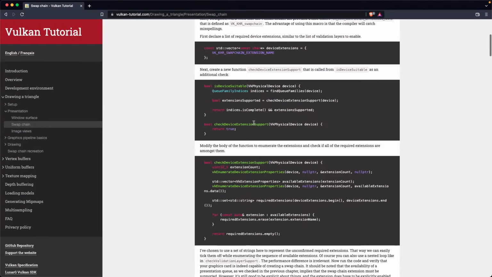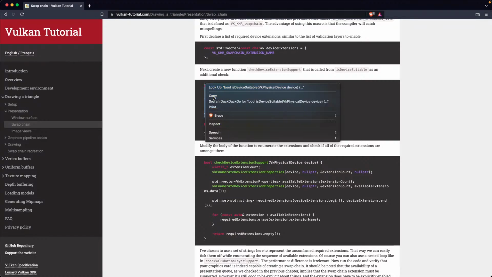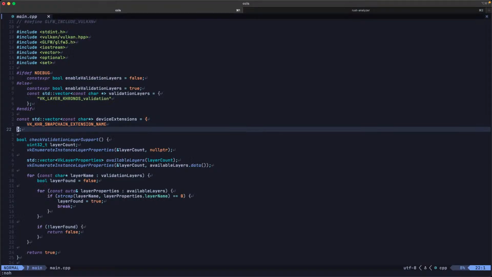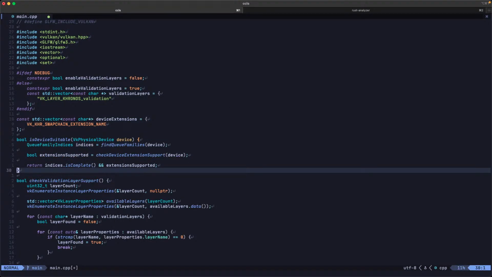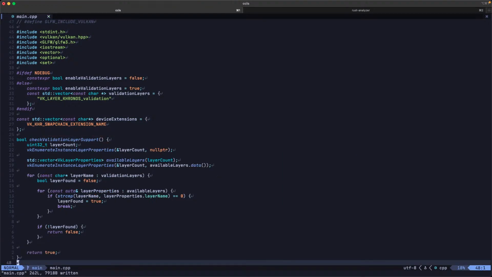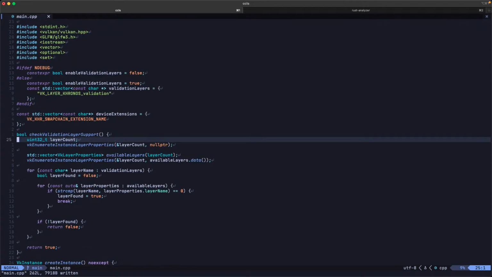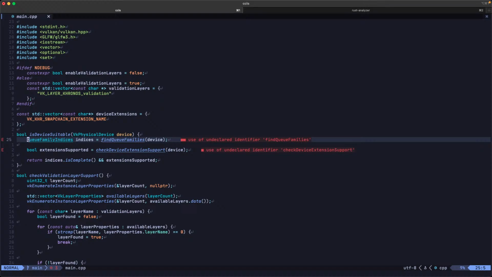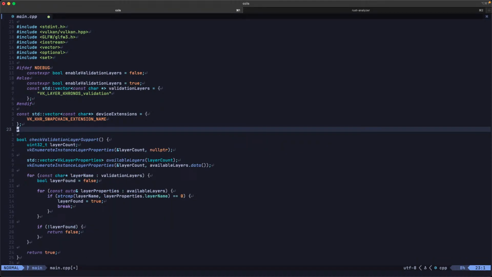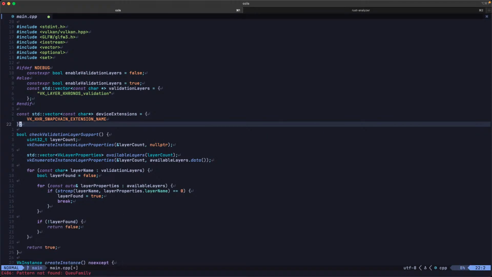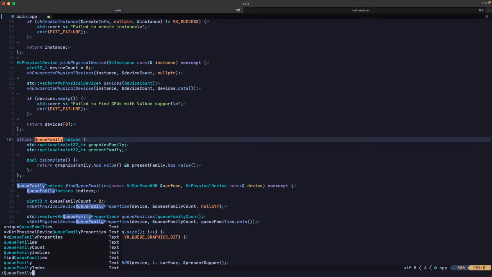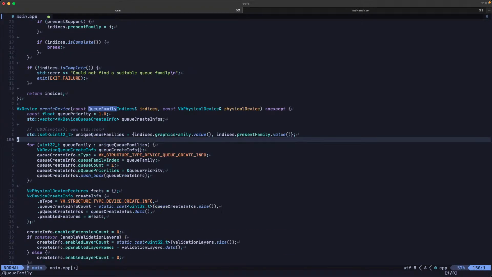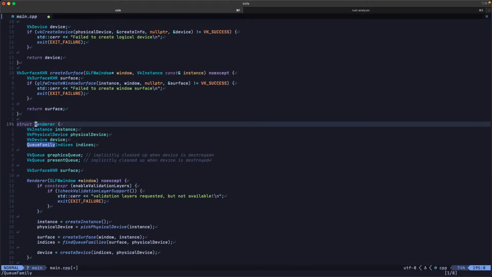And then, is device suitable? With Vulkan, you have to choose the device that you're gonna use, which is the GPU, and then I think I might actually move this down here. There's not a good place to put any of this code, honestly. It'd be nice to put it where that's actually defined. So it's down here. We'll just put it after create surface.